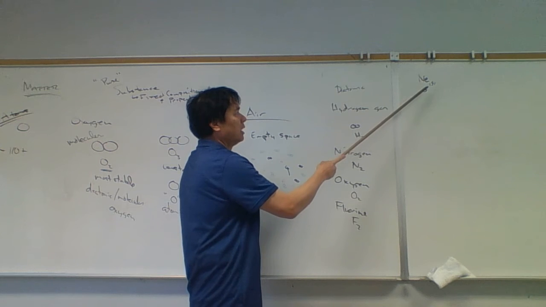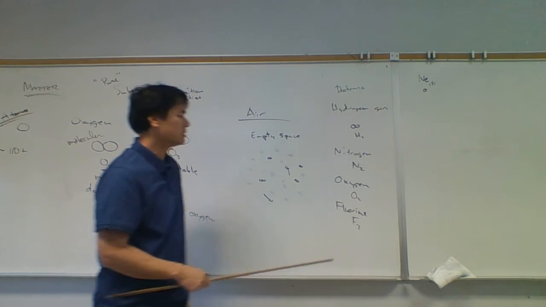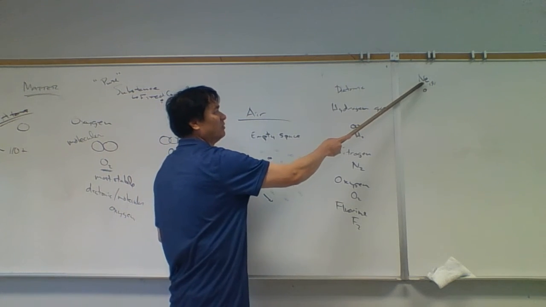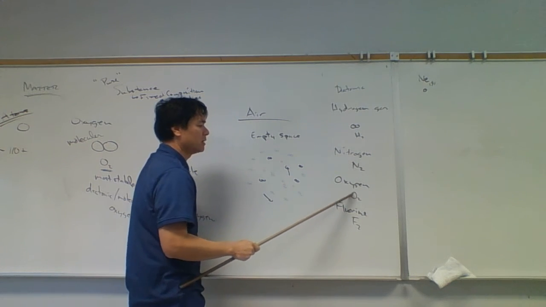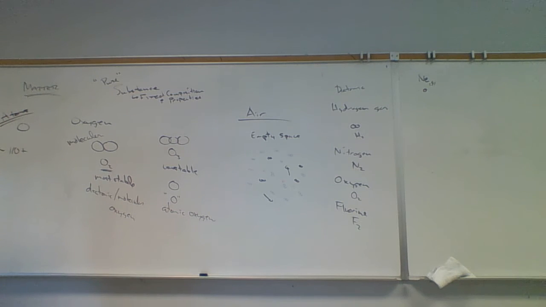Okay, so the way we represent the formulas is different. If it just forms a single atom like this, then we represent it just by the symbol like this. If it forms a diatomic, we represent it with the molecule. If it forms a larger one, like C60, then we represent it as C60.